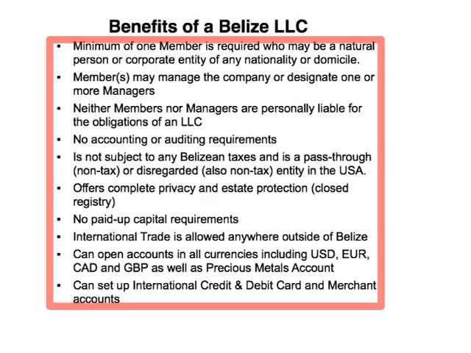Next, international trade is allowed anywhere outside of Belize, but you cannot set up an LLC and open a donut shop in Belize. You can open a donut shop anywhere else in the world, but LLCs are not for doing business in Belize. That's one of the only limitations. You can open accounts in virtually any currency. That's really an issue with the bank. You can have precious metals accounts. You can open insurance, form insurance companies, buy insurance. You can do anything you want in an LLC that you would do as a human being.